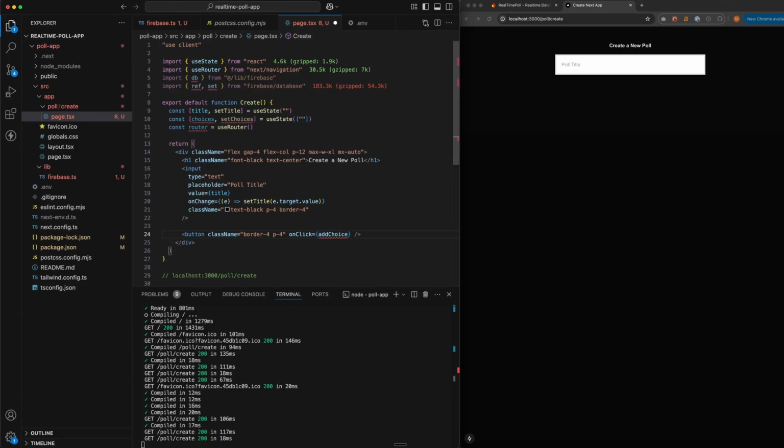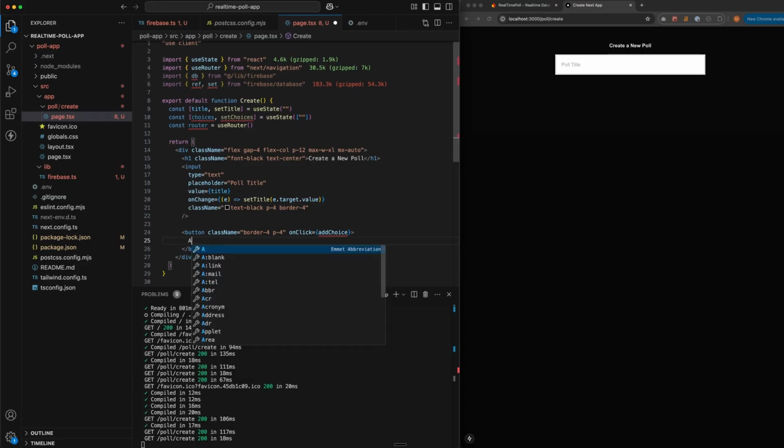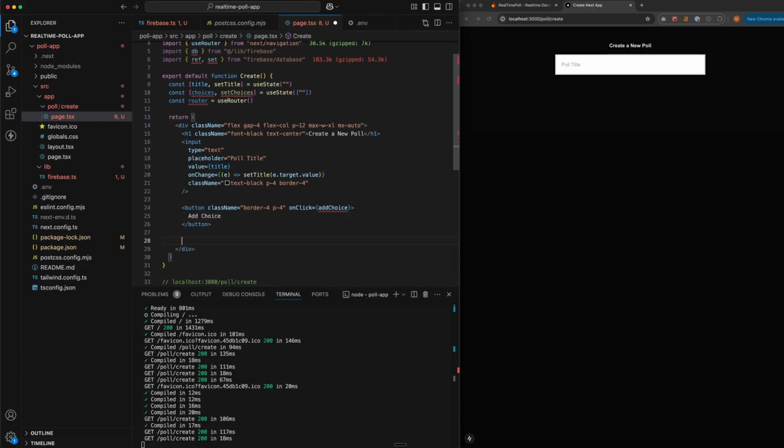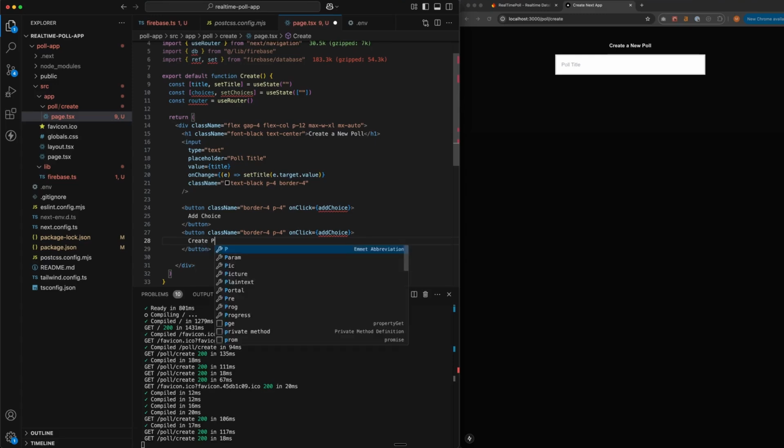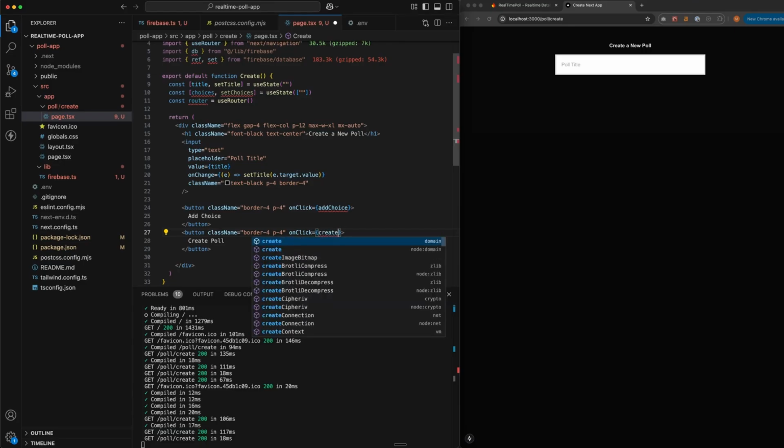So if you click this button, you're going to add this to the choice state. All right, so we're going to put another button. Just to save a little bit of time, I'll just create another one. And then here, this is going to be the actual button to create the poll. So this one, we can use the same styles. So we'll just do a create poll.